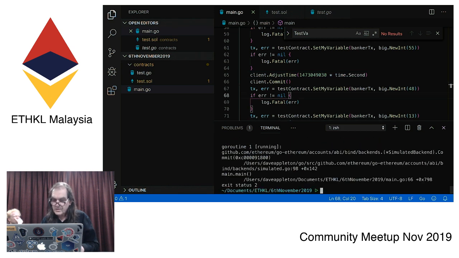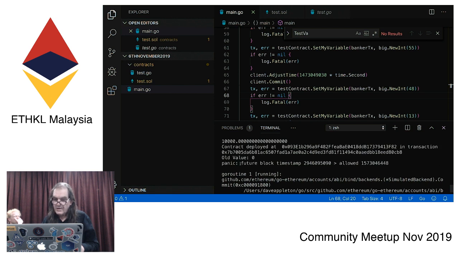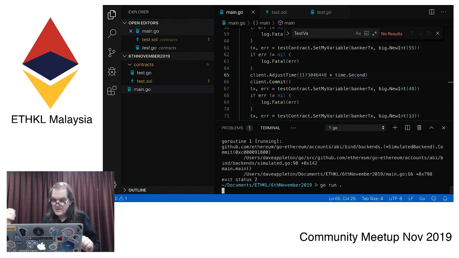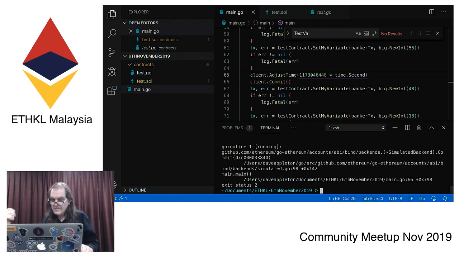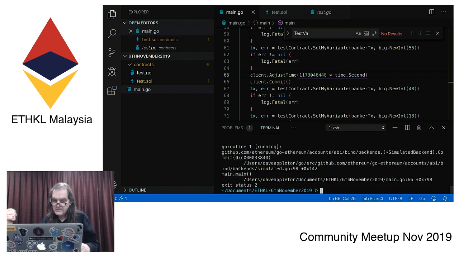Oh, so you've gone into the future. Same thing. Okay, so I'm really not quite... Oh, here you go. This is a future block timestamp. This is different, right? Panic. Greater than allowed that much. Okay. Take that much, minus 1. Put 1 on there instead. Let's see what happens. It's a 1,000,000 to 1 chance, but it might be... No? Panic from the past. Oh, this is kind of weird. Still future. Hang on, is this still a... Hang on.